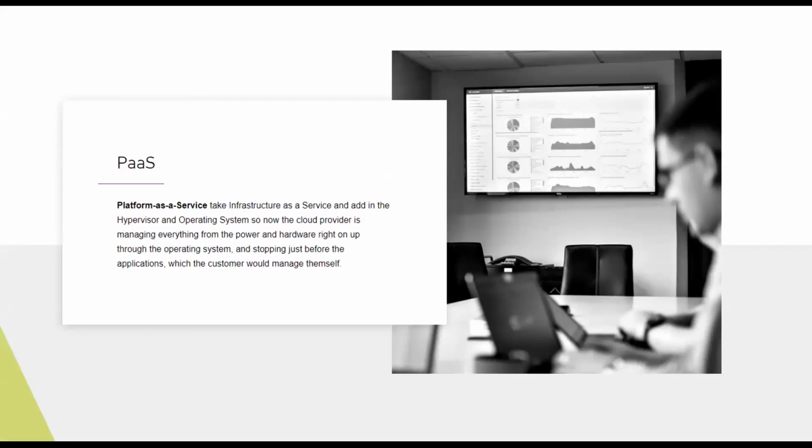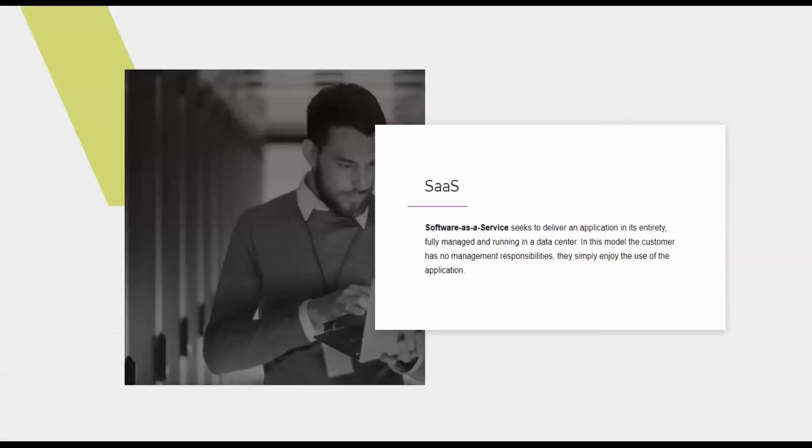Then you've got platform as a service, which is really you look to your cloud provider to deliver the whole platform. So your operating system included. You say, as an IT manager, maybe you say, hey, I don't want to manage much of this. I just want to manage my applications for my end users. So I need a Windows OS and I need servers that are about this size or that size. And that's generally thought of as platform as a service.